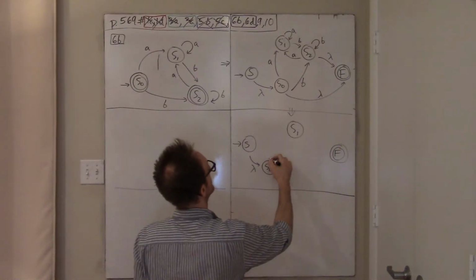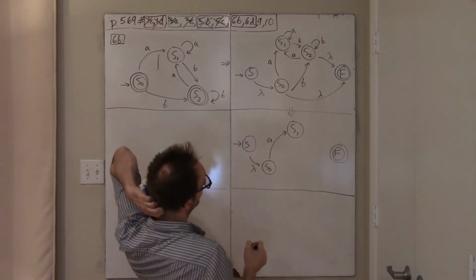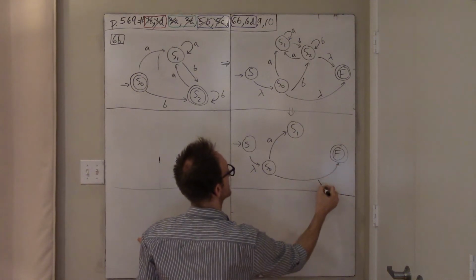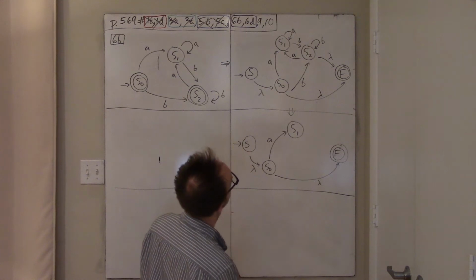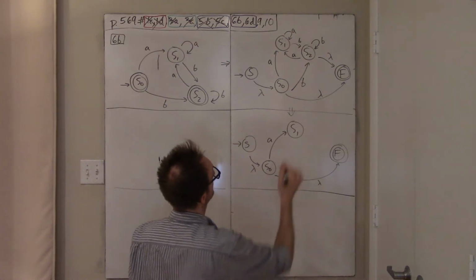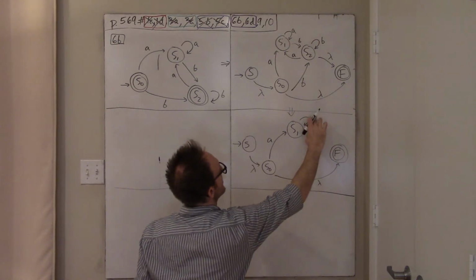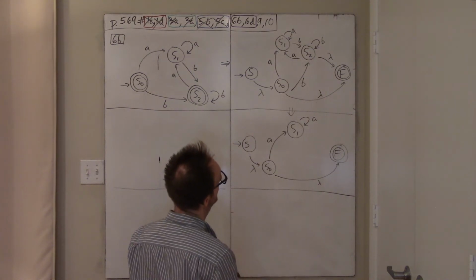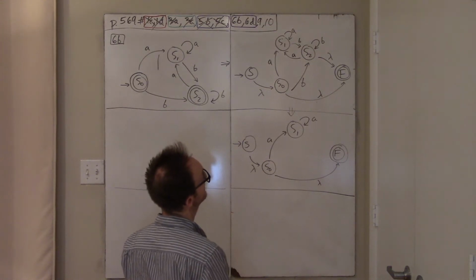So from S naught to S1, there's this A. From S1 to F, there are no transitions, but here there is a transition. And let's see, what else? S2 is really very busy. So without it, there's not that much going on. I don't know whether that makes it the right thing to do first or not. I haven't decided. S naught goes to B. Yeah, so I think that's everything.